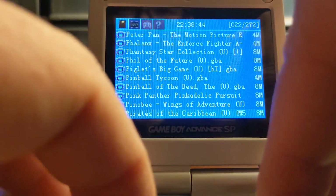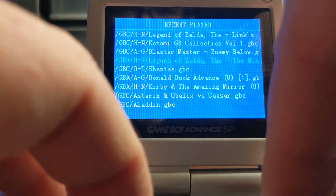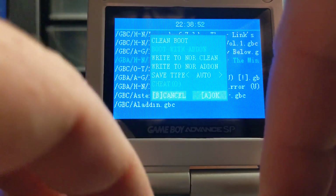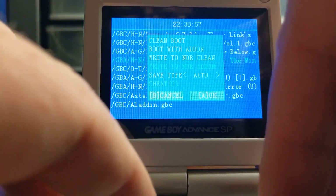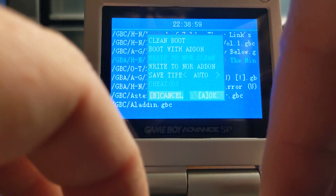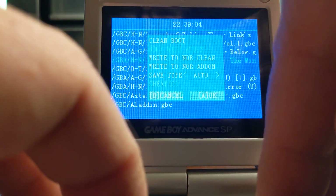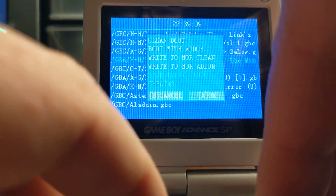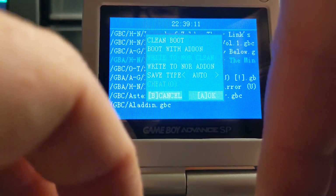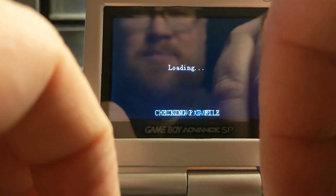Well, you know what? Might as well bring up Zelda: Minish Cap. Okay, so now we have the option based on the screen that we saw right at the beginning. So you can write this to NOR clean. Again, don't know why you would bother. I wonder if you write it to NOR clean, maybe you can actually do SRM saving. I'll fiddle with that later. In the meantime, I'm going to boot with add-on because I want to be able to try the whole RTS thing.